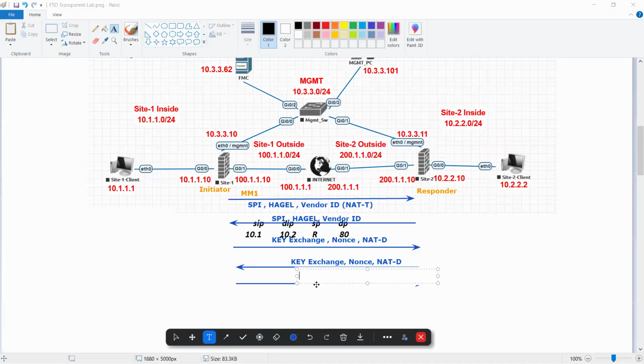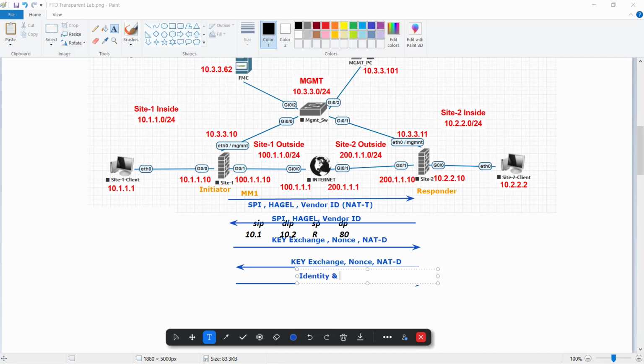Nonce is a random value that is sent by the initiator. Whenever the responder replies, it will use the same nonce value to indicate that these packets are not a replay. So to prevent replay attacks, the nonce is shared.